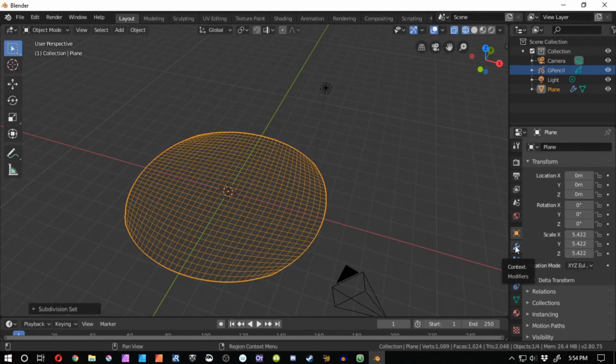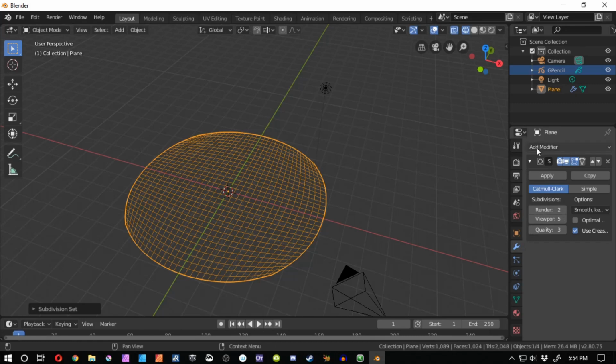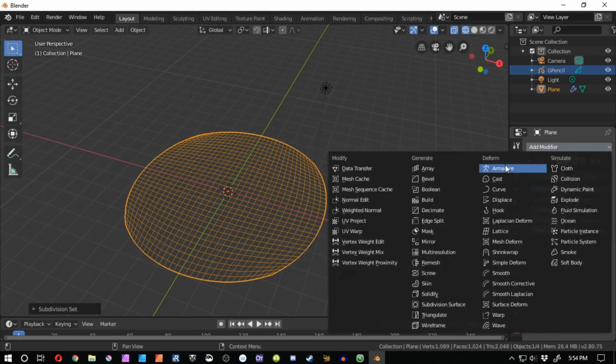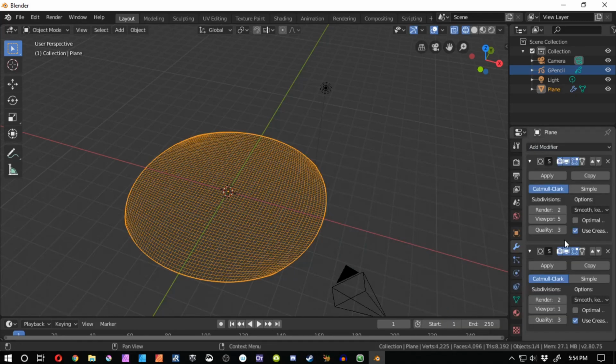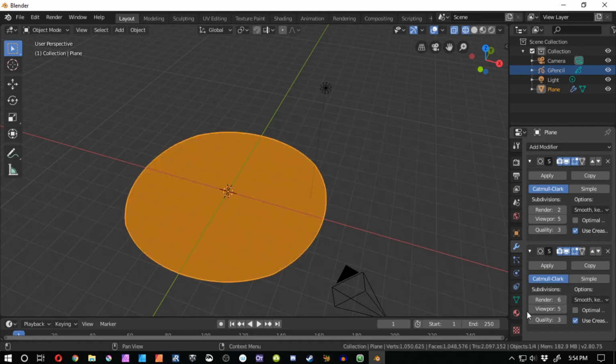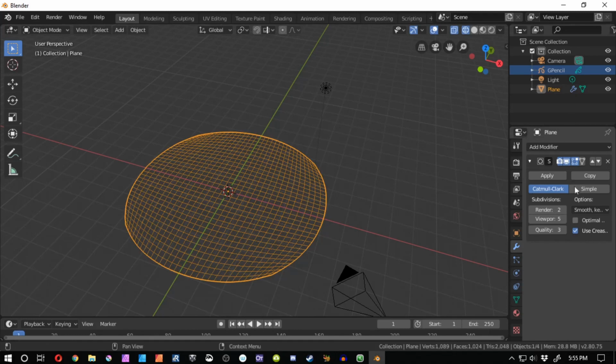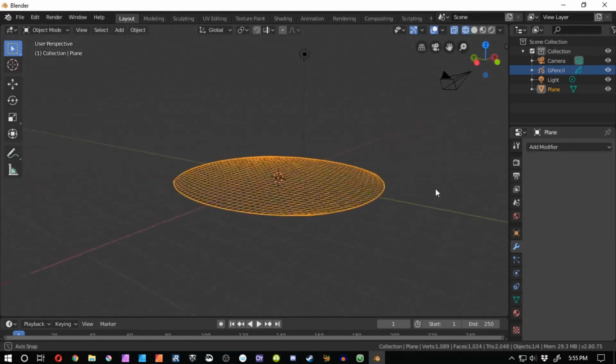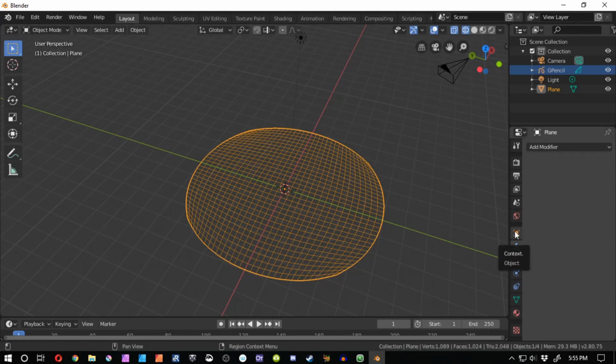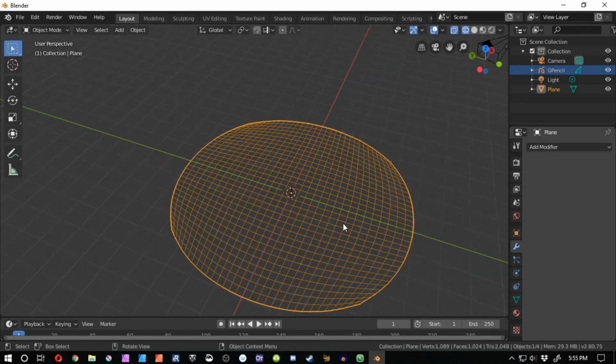And so if we go into the modifiers, you'll see that we have this here. It's the equivalent of me going add modifier and going to subdivision surface, okay? And if I were to tick a bunch of these and move them around, you can see that I'm adding a heck of a lot more topology to the scene. Right now, I don't feel like I need to do that too much, so I'm just going to get rid of that extra modifier. And I'm going to click apply so that it's not non-destructive. Now it's destructive. The object has absolutely received this topology here.